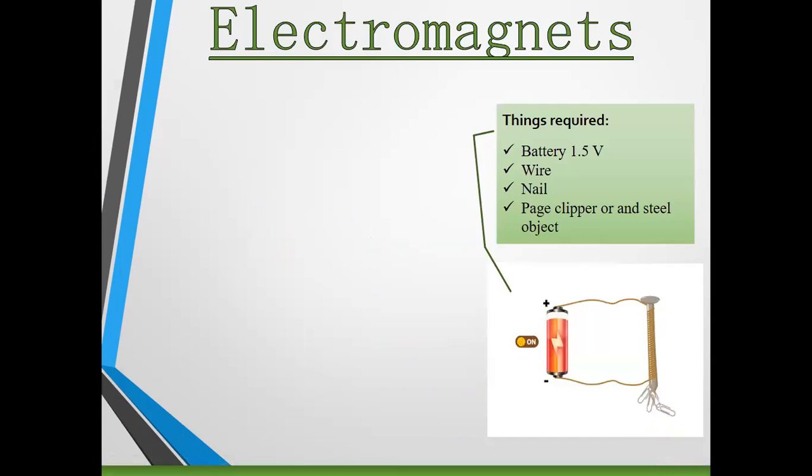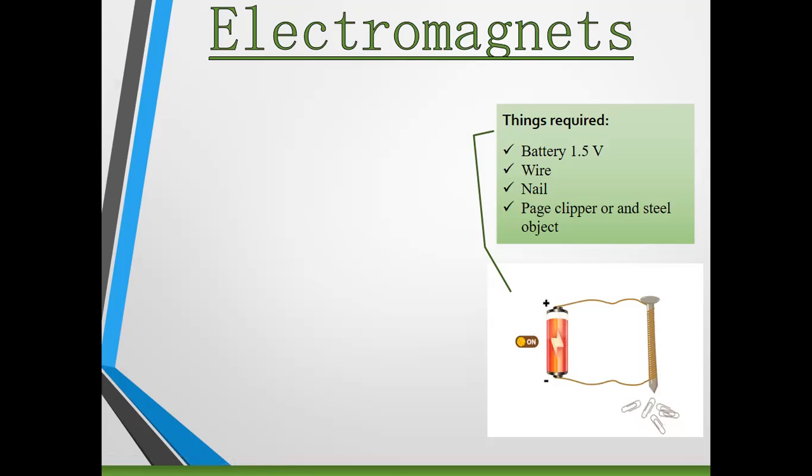Now we come to the electromagnet. What is an electromagnet? Students, it's made of two words: electro and magnet. Electro means electricity, and magnets we are already discussing. When we combine the two together, electricity and magnet, it becomes an electromagnet. It means electricity becomes a magnet. We are connecting the form of electricity in a way that makes this magnet. So it's an electromagnet. So what is actually an electromagnet, students?